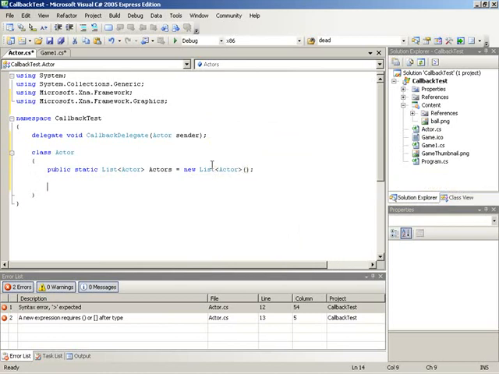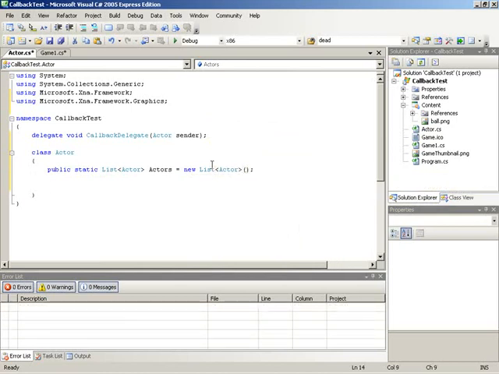Alright, moving on from here, now we need a set of fields to represent the state of any given instance of actor. This is going to include things like position, velocity, color, texture, and the delegate itself. That will be an instance field per actor. Which is very cool, seeing this as an instance field as opposed to just a variable. Because think about the implications of being instance: that means different actors can actually have different callbacks. So different things can happen when different actors bounce. Exactly. Even though it's all the same class.